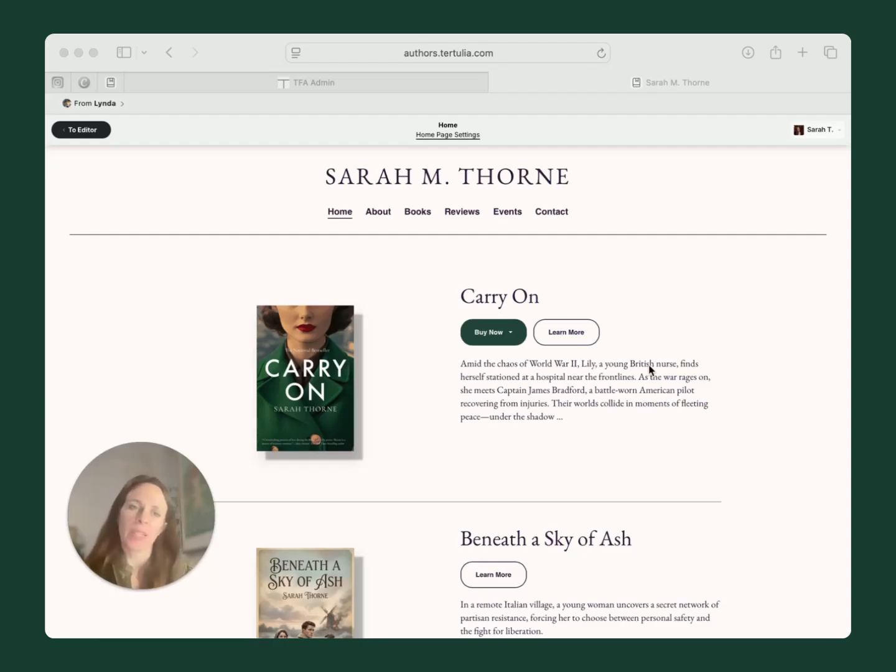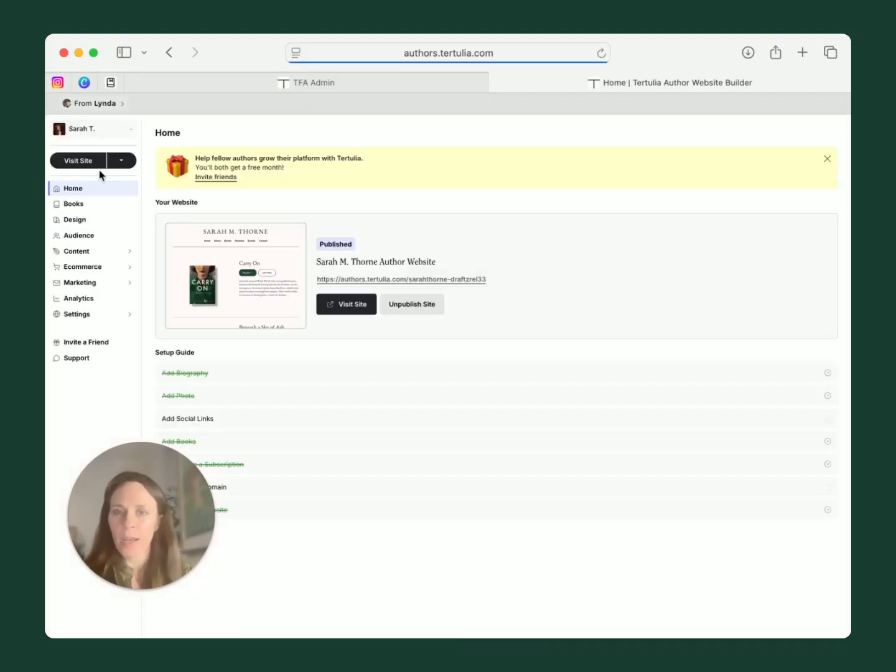This video explains how to manage your book's showcase after you have already created your draft website. When you first log in, you'll notice something right away. The heavy lifting is already done. In most cases, your book covers, descriptions, and reviews have all been imported automatically. This is your book's showcase and it's ready to build on.